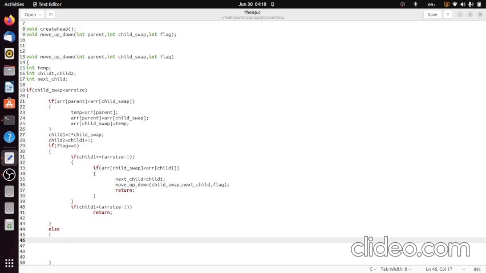So I'm checking whether it has gone beyond the array limit or it is within the array limit. I have to check that. So how to check it?